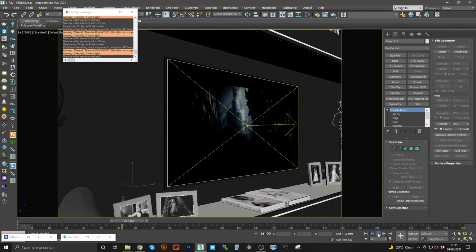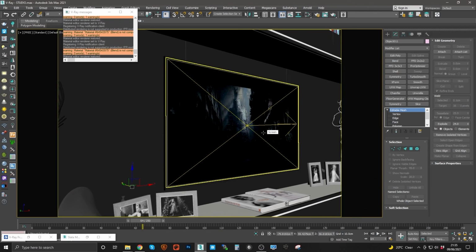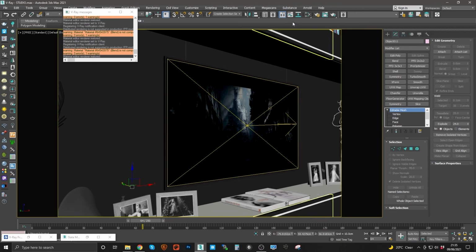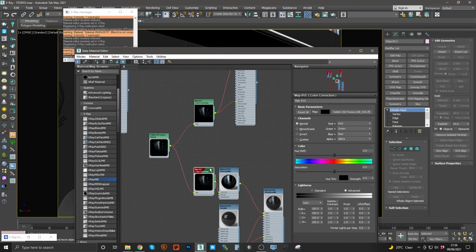Now, another pointer for you guys: if you're using this replay on a massive animation, for example a whole apartment animation, from 10 to 20 million polygons, and your camera is moving in your apartment, try to not show this in the viewport because it can get laggy.